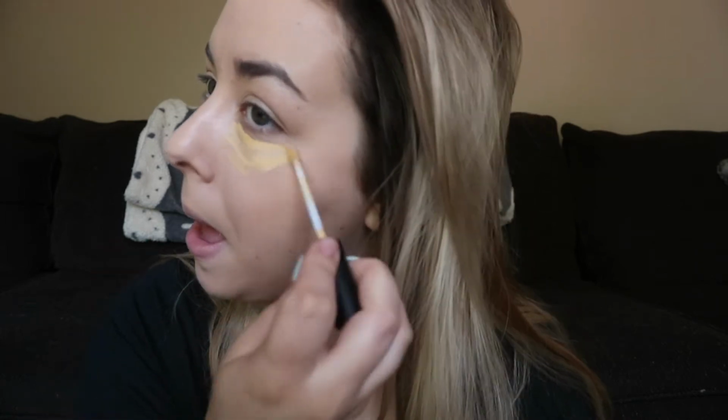So we'll do the other eye now with the concealer. Oh, I can see it in the tube. It is so thick. I feel like I have to go in many times. I think I just put on a lot more. It literally just picked up everything off the bottom of my eye. No, it just grabbed everything. Don't mind my dark circles, but can you guys see the difference? I'm right back down to my own skin. That is crazy.